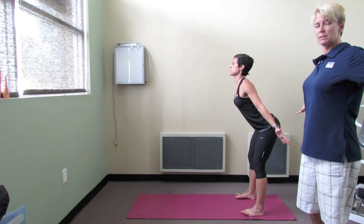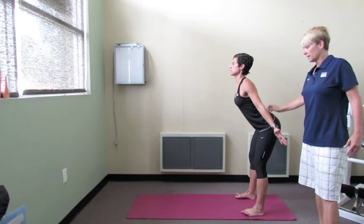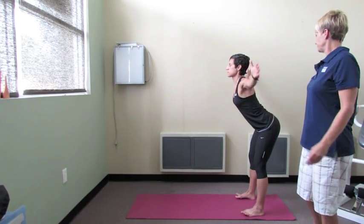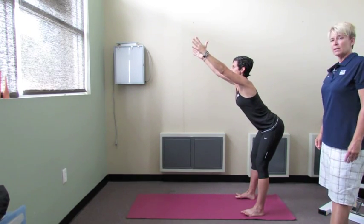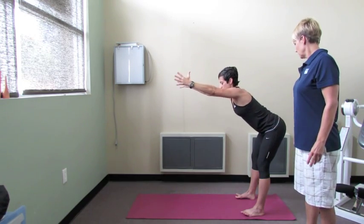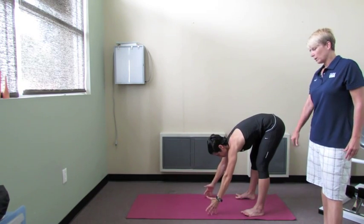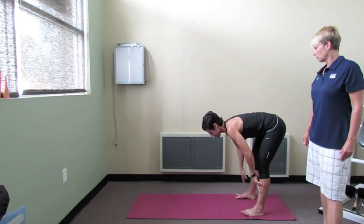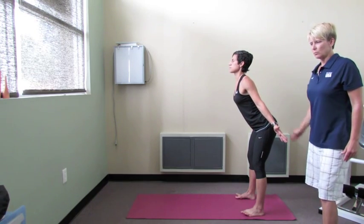So we'll go through it again. 10 seconds here. Again, remember you should feel the tension here in your back and in your hamstrings. Go ahead and reach through the window to the front. Great, perfect. Hold that for 10 seconds, then drop back to the ground. Good. And the whole time you're reaching back with your butt, weight is on your heels. And then come up to your shins, good. Extend, great. And then come all the way up.